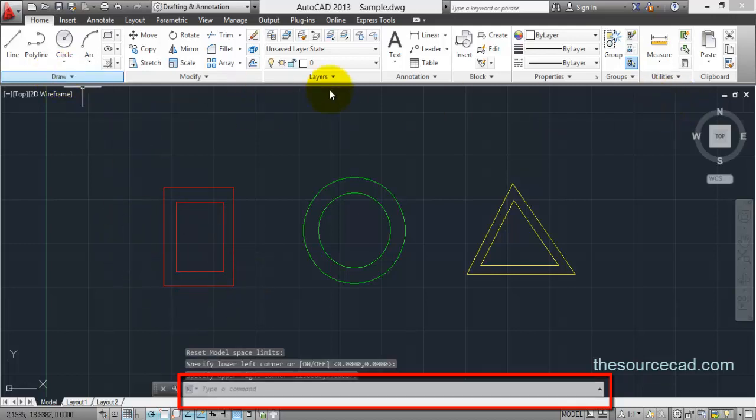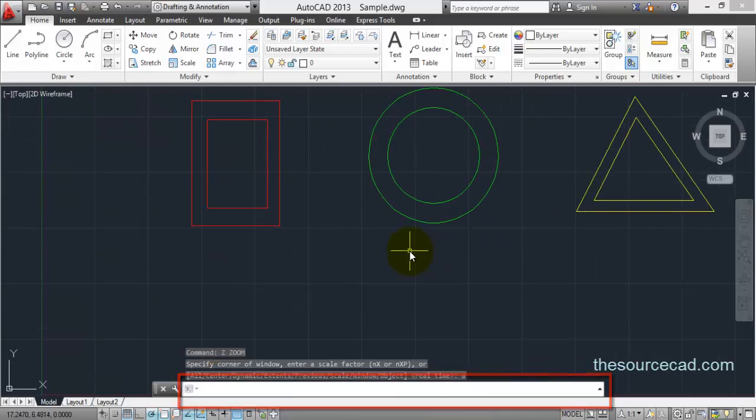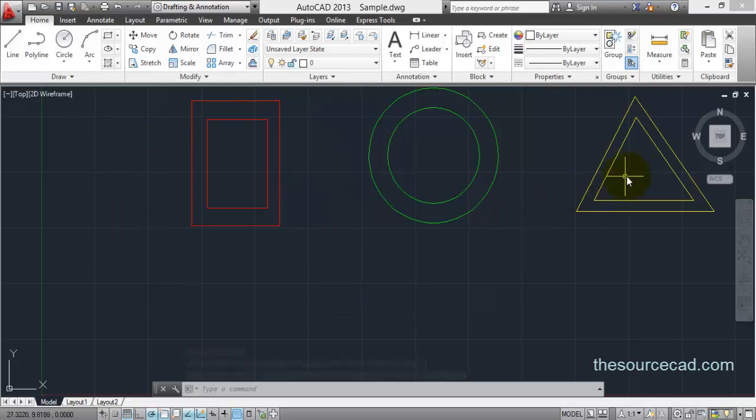Now we have made an arrangement of this area. Now let's enter Z for zoom and A for all. Now this drawing setup has been made by us. We have got these three blocks, three layers, and a drawing which has a length of 12 units and width of 9 units, the layout length and width.